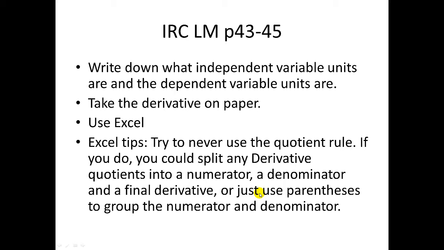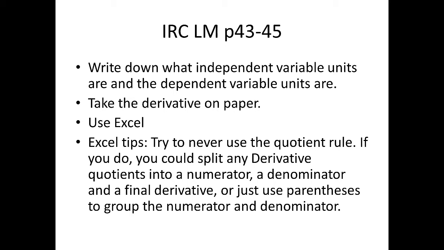So as we begin this, what you're going to have to do is go back and forth between paper and Excel. Write your Math English Dictionary. Write down what the independent variable units are and what the dependent variable units are. Then you're going to take the derivative on paper. Don't try to take the derivative and type it in at the same time. That's nearly impossible to be 100% accurate on. Then you're going to type the derivative that you wrote on paper into Excel.